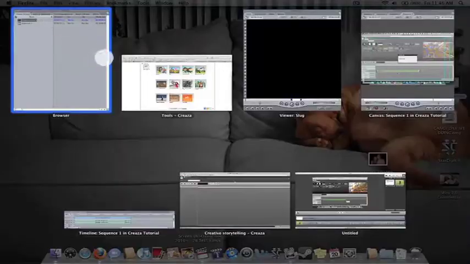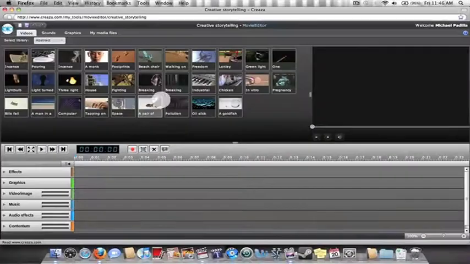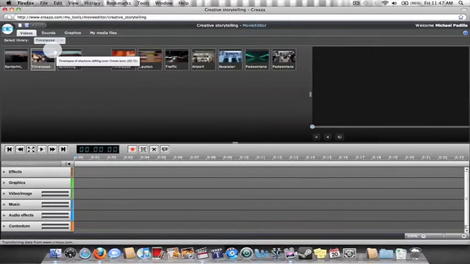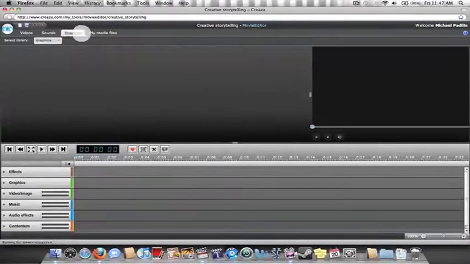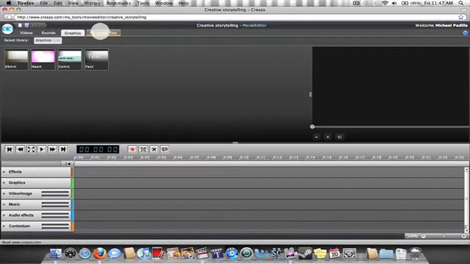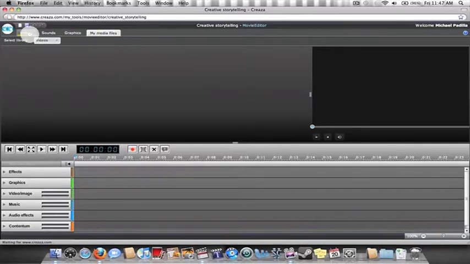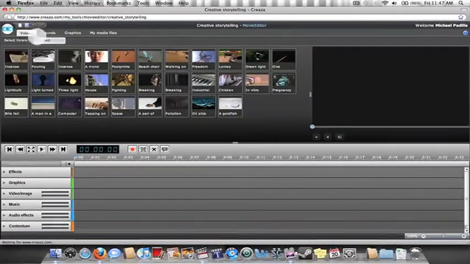You click on it, and it's flash-based, so it opens up a new window, and there's all my windows right now. Now, as you can see in this flash-based movie editor, you have on the top left all your different videos. You have your different library, abstract, time lapses, nature, etc. You have your different sounds, like that bird chirping in the background, graphics, text, and stuff. And if you get the premium, you could import media files. I don't have premium. I'm broke.